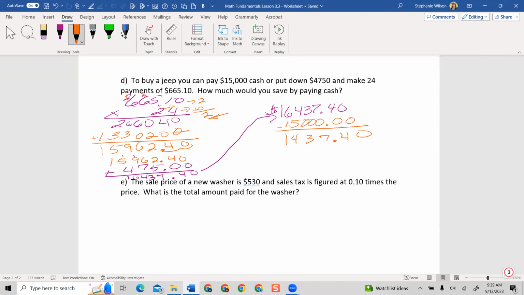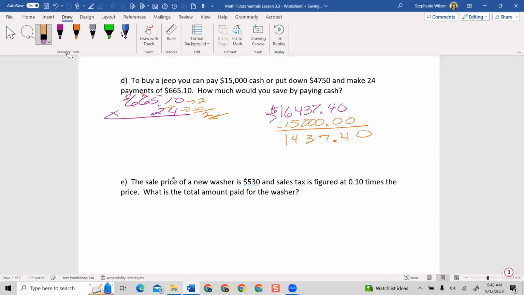So I'm going to just take a moment. I'm going to say $665.10 times that 24. I'm just double checking my math. So I got 15,962.40. Let's add on the 4,750, which is $4,750. And I get, okay, there was a calculation error, and I see what it is now. And that's another thing that you may want to be neater about. So I'm going to do that right here. I want to be a lot neater with this because my math was wrong right here. I just caught it. So let's redo this.